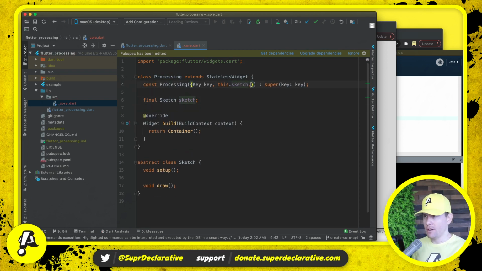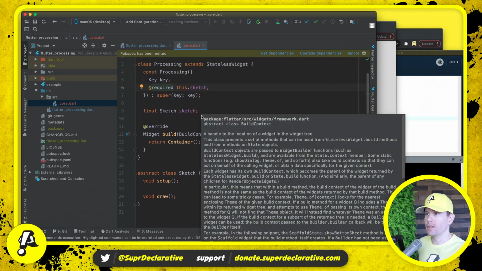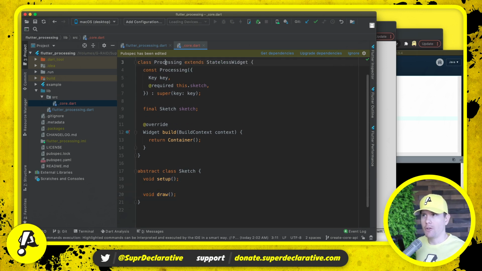Again, I say all this without necessarily knowing how we're going to solve this. What I'm discovering here piece by piece is what I would like the solution to be. This is how I would like to be able to use this package. We now have to figure out how to make that possible, how to actually implement it. Assuming that these two methods are implemented by the end user, how does the processing widget actually invoke those methods? Something has to happen here in this build method that results in painting of the screen, right?